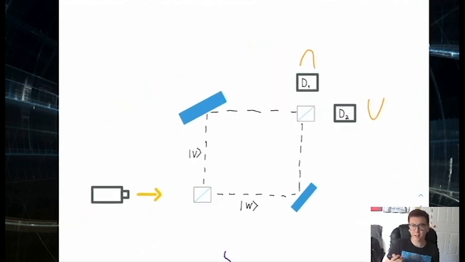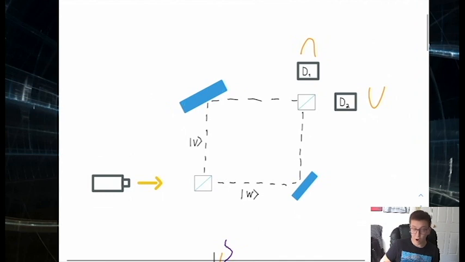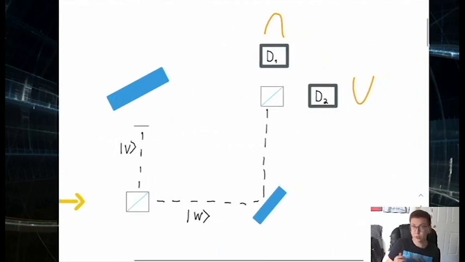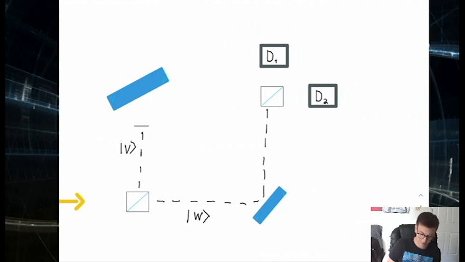So let's go ahead and bring that concept back into our experiment and say, okay, what happens if I put an obstacle in V's path? Let's say I put a wall on path V. This will prevent the photon from traveling through this path, and therefore, it will not be able to interfere with itself at the beam splitter. What this means is that this trough that we had on D2 is gonna be gone, and the peak that we had at D1 from constructive interference is gone too. Now, we only have this one photon reaching the beam splitter, which, as this is a 50-50 beam splitter, there's a 50% chance it'll hit D1, and there's a 50% chance it'll hit D2.